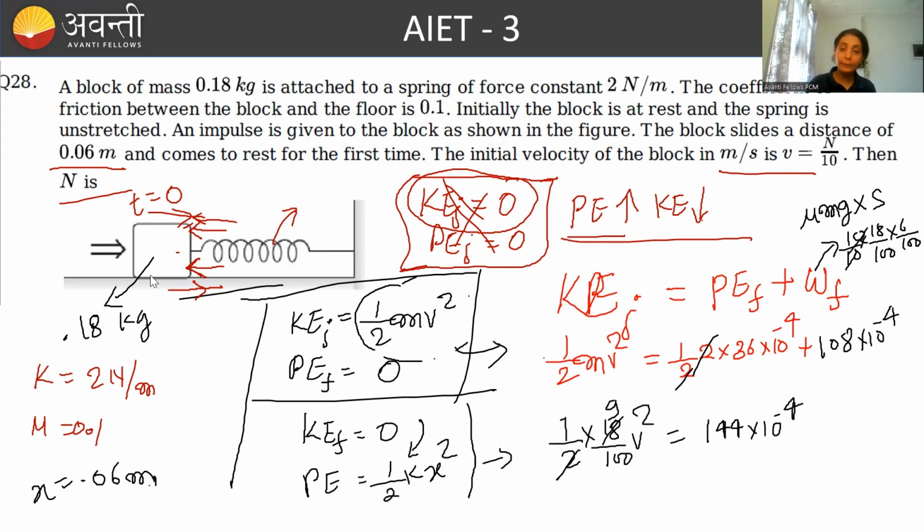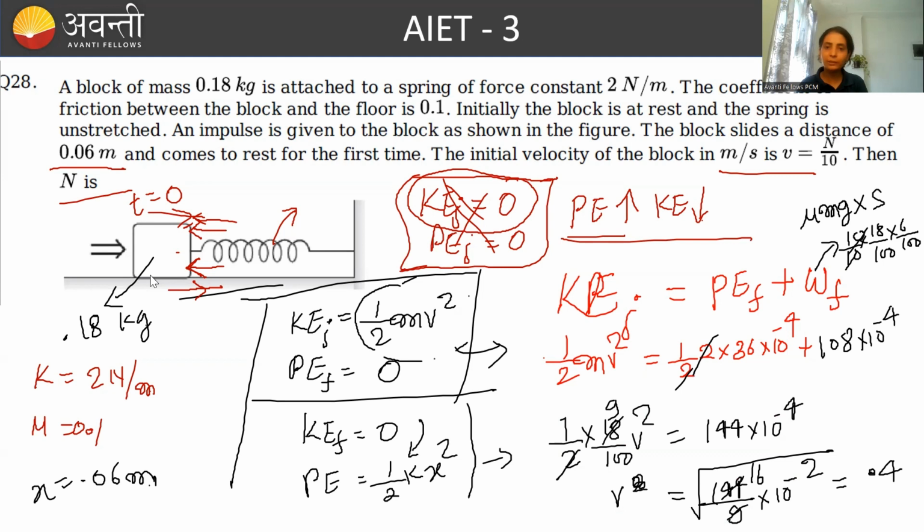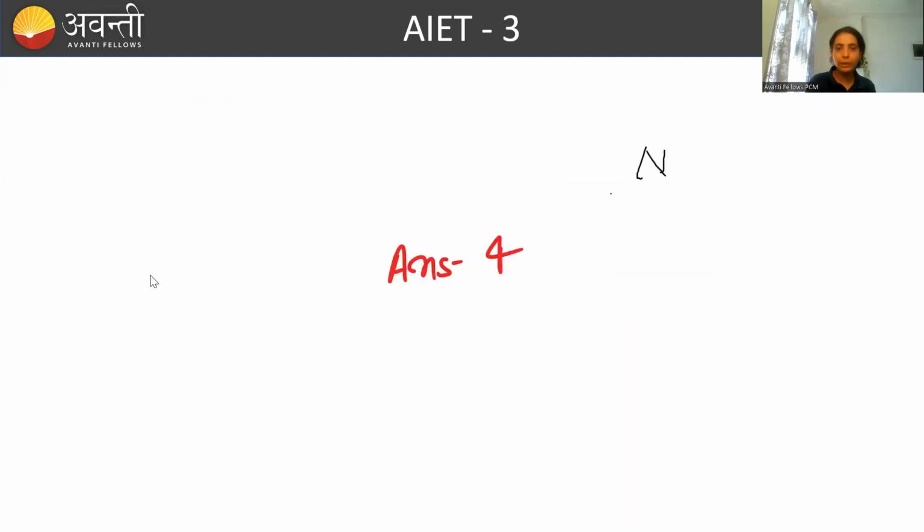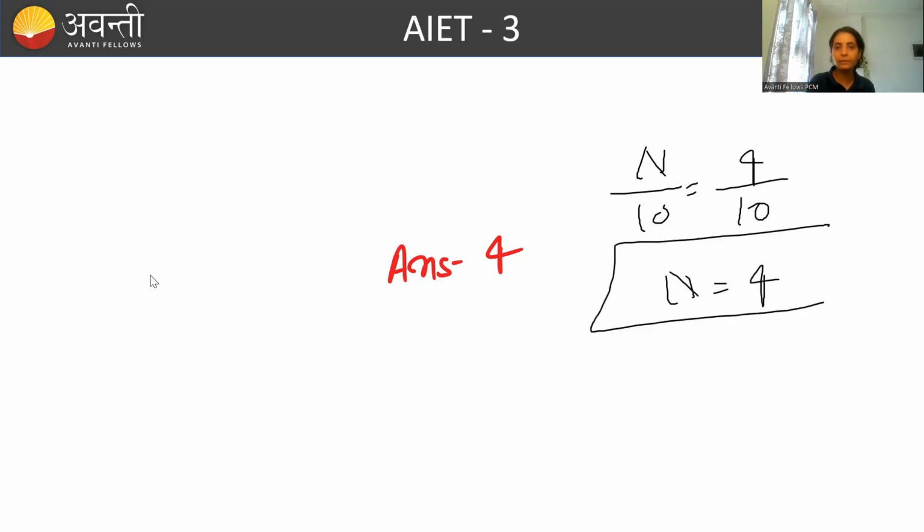अब देखो यहाँ पे क्या होगा, v स्क्वायर इक्वल टू 144/9 इंटू हाउ मच 10⁻², क्योंकि ये 100 इधर जाएगा, ये ऐसा बचेगा, this is this. So this is equal to how much? This will get cancelled by 16 times. So this is equal to 0.4 velocity. Velocity is equal to how much? 0.4. And here velocity is written as what? N by 10. So n by 10 is equal to 4 by 10. So n is equal to 4. So the correct answer will be what? 4. I hope it is clear.